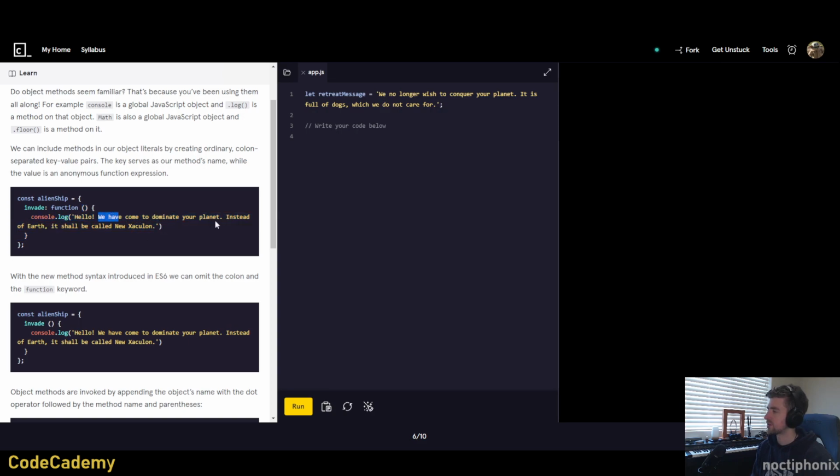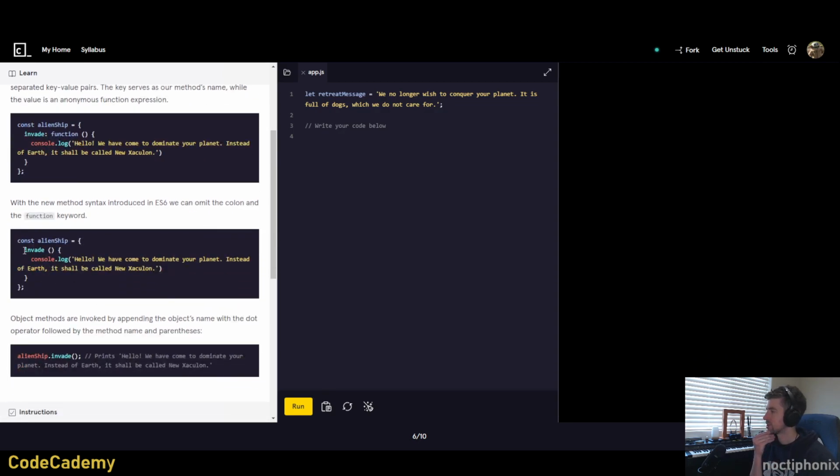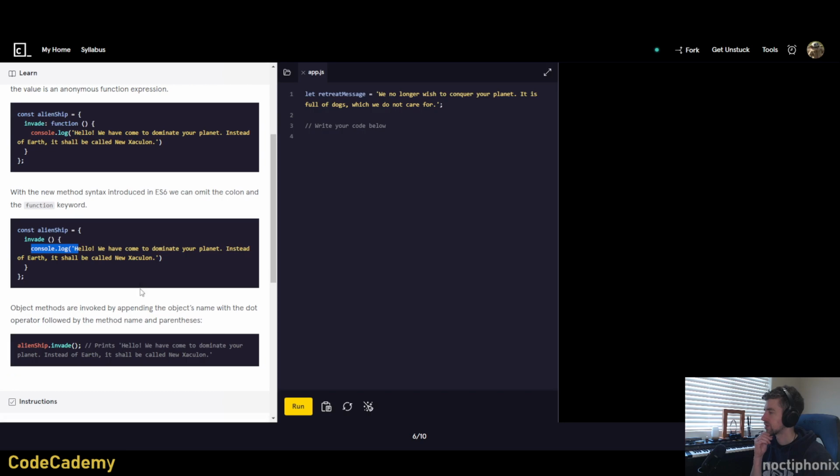Hello, well, we have come to dominate your planet. Instead of Earth, it shall be called New Zaculan. So with the new method syntax introduced in ES6, we can omit the colon and the function keyword, so then it just becomes invade with empty parentheses and then the code block. Once again, the same console log.